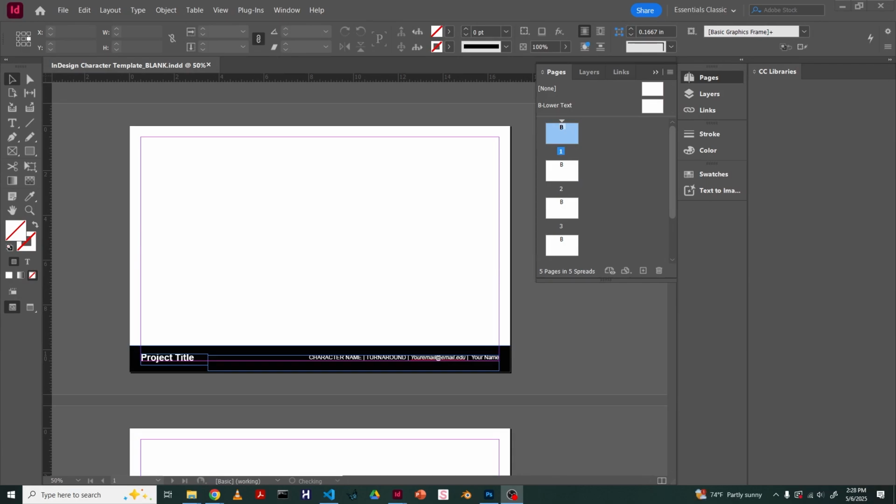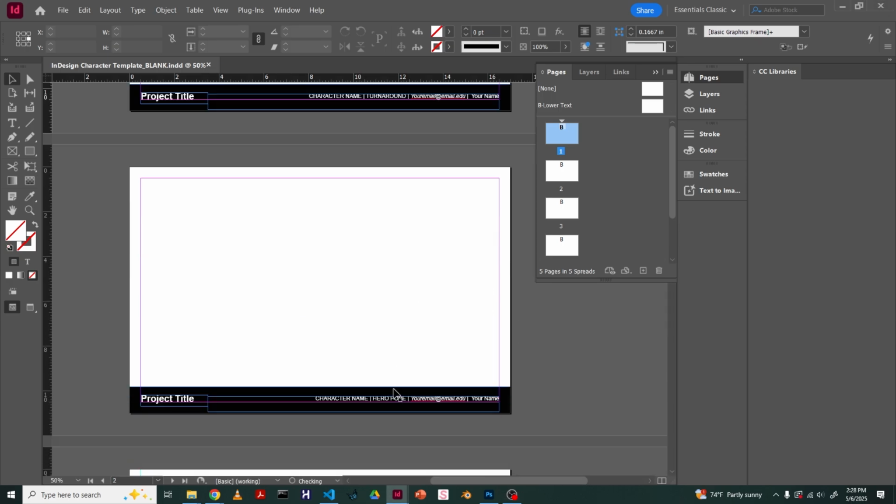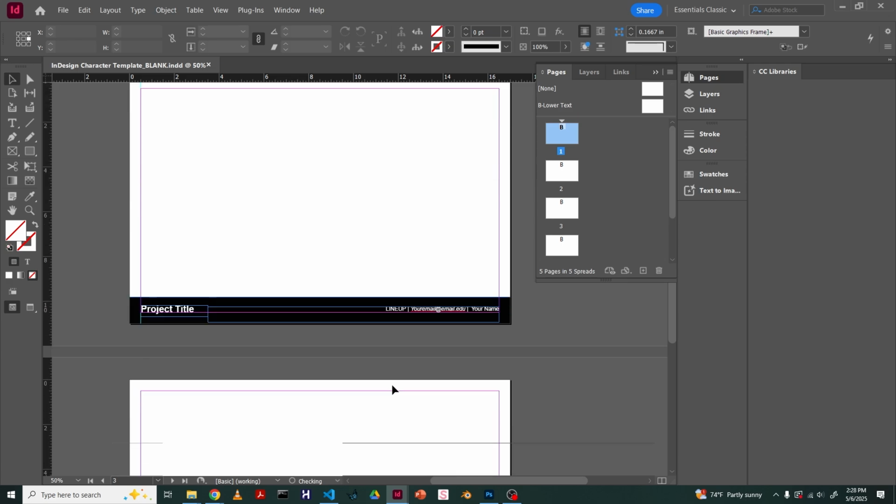Hello, I want to go over how to use the template for your character design project to make sure your work looks professional. I went over this in class, but I'm just doing an extra video so that you can see how this template works. And we're using InDesign for this because it is a professional level software. It allows us to have a very organized sort of look.